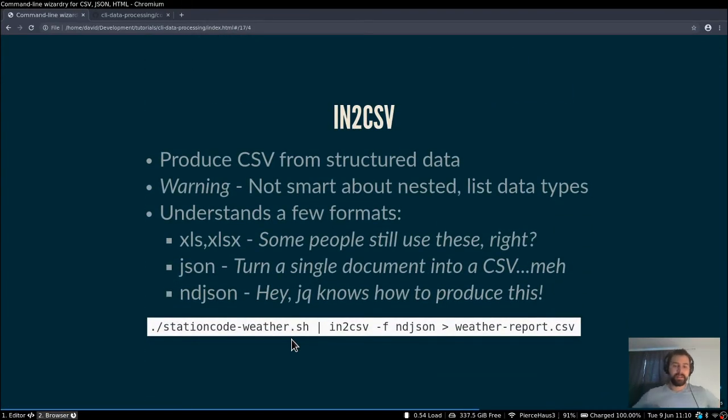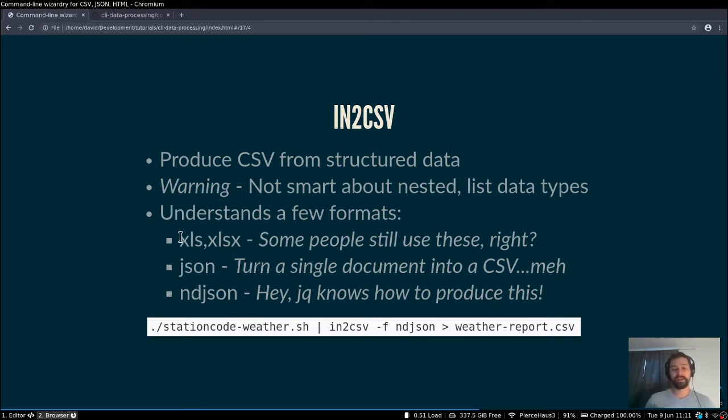Cool. Moving on to another example, we've got into CSV, and this is kind of going the other way. Instead of going from CSV to JSON, we can go from other formats back into CSV. And it's a little bit more limited in what we can do. So for JSON, for example, we can represent nested data or a list, or a list that has objects inside of it. CSVs aren't as flexible about representing that kind of thing, so you do want to be a little bit thoughtful about what you send to the CSV.